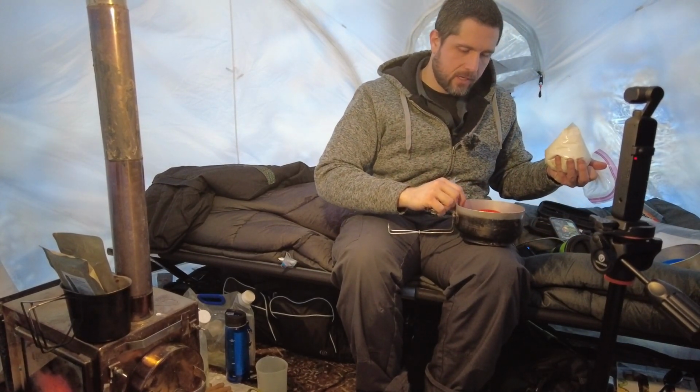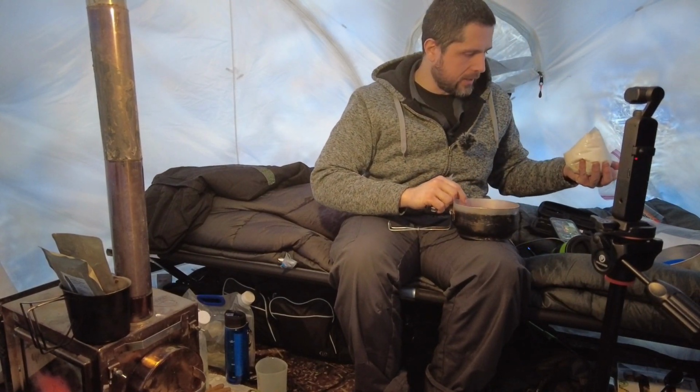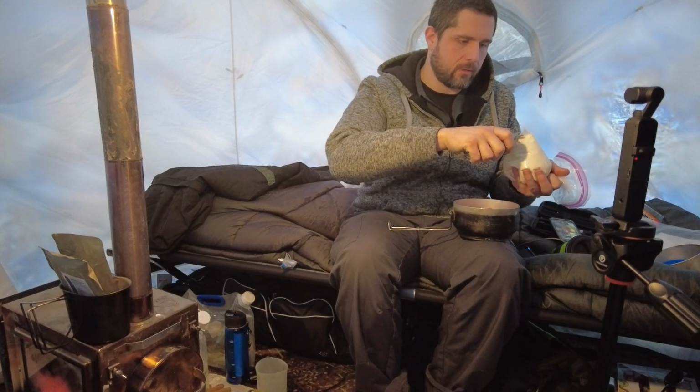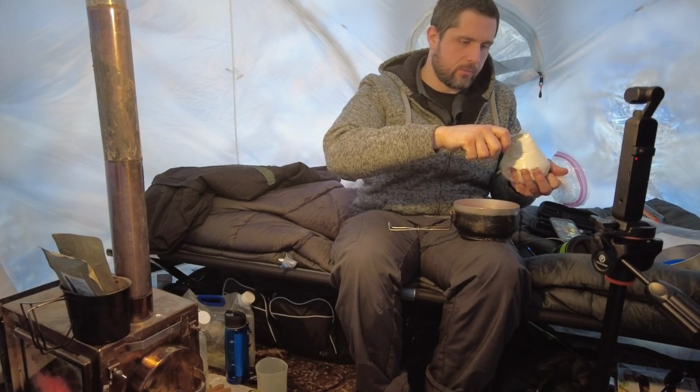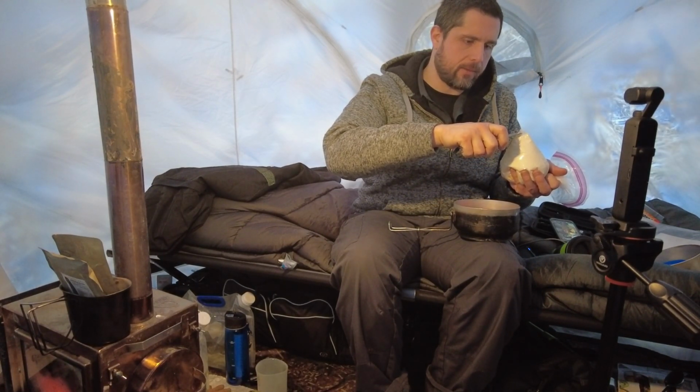Alright, got my pan all set up. I put the water in there, and then I put the silicone cups. I bought extra silicone cups as well, so I can make batches, because once these are done, I can just pop them out, let them cool, and throw another set of cups in there and make another set.